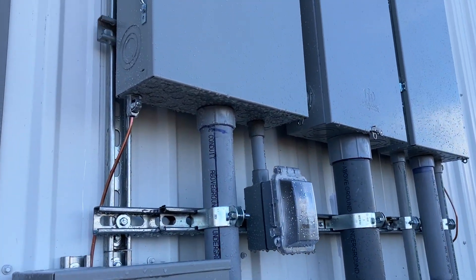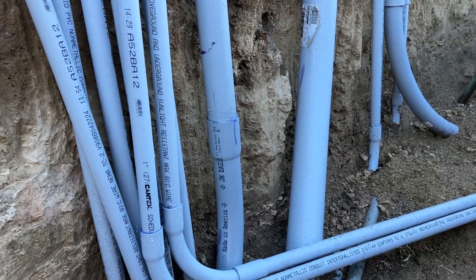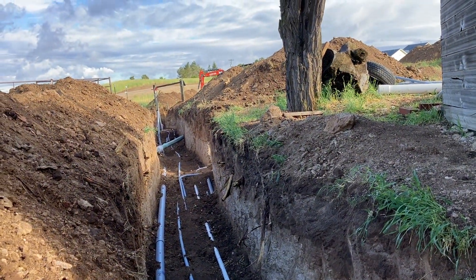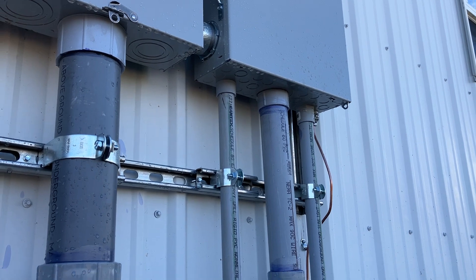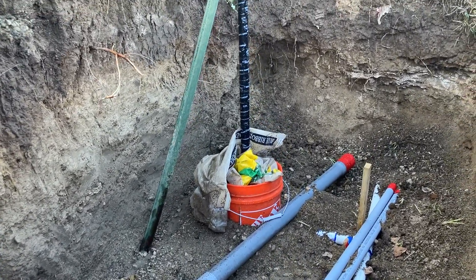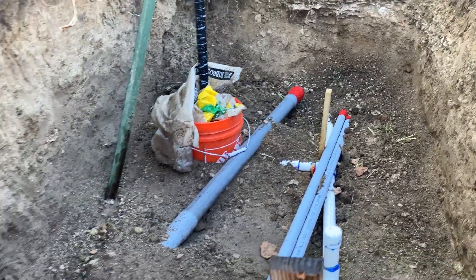The turn-up disconnect has a two-inch conduit coming out of it — that's the main sub-feed that runs over to the house. It sweeps down with a 24-inch radius sweep, schedule 40 below grade, then runs down the ditch and turns 90 degrees to feed the house. For the future barn, another two-inch comes out of that other disconnect and we stub that out — we tape the end. We also have two one-inch schedule 40 lines set up for low voltage, for cable and phone to run to the future barn if it has living quarters.